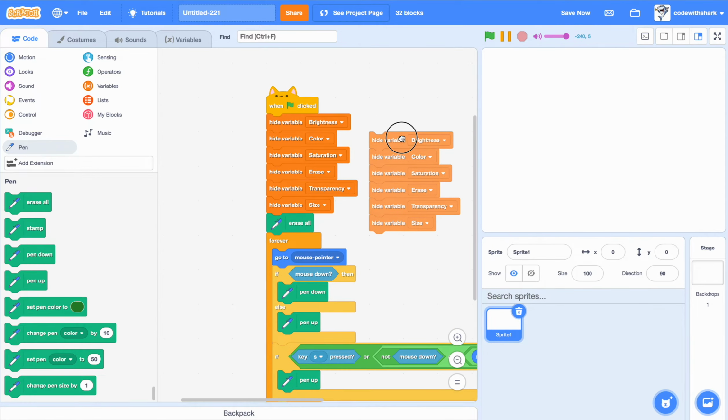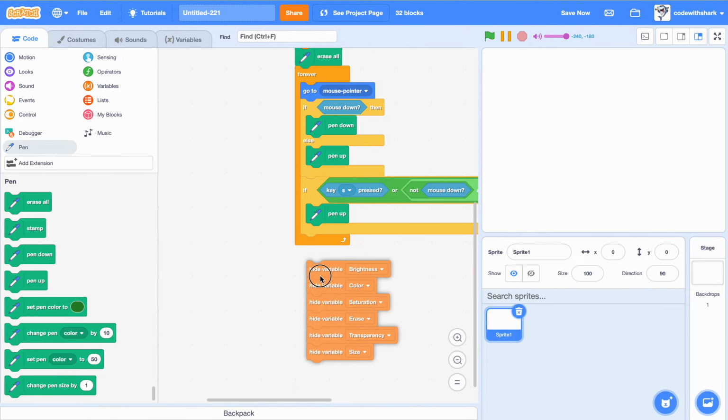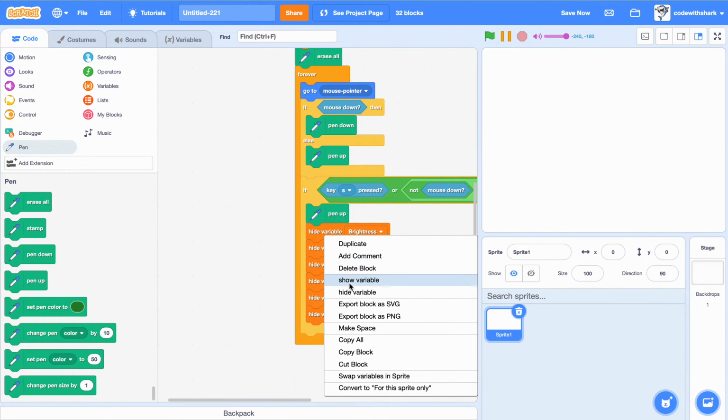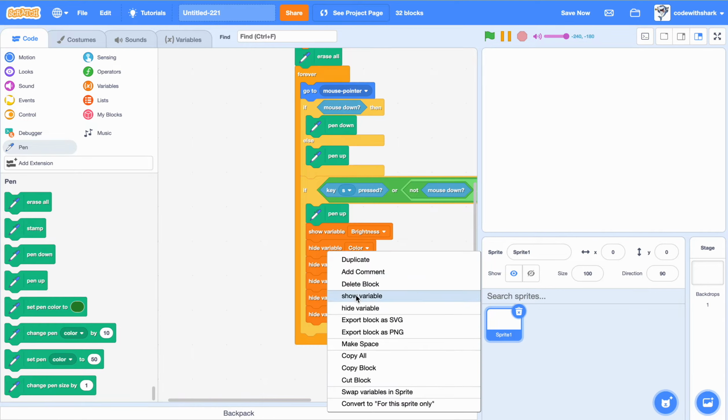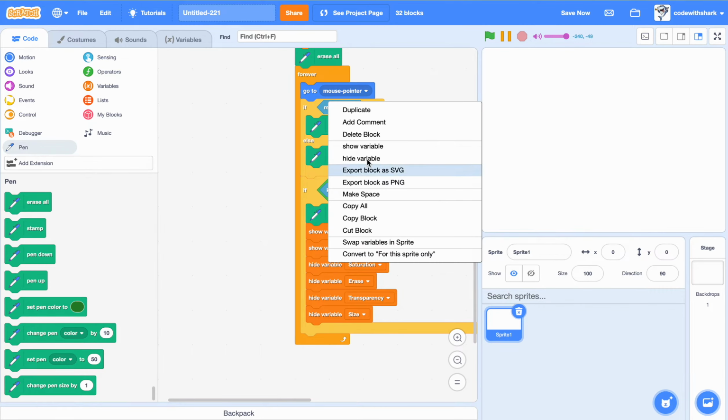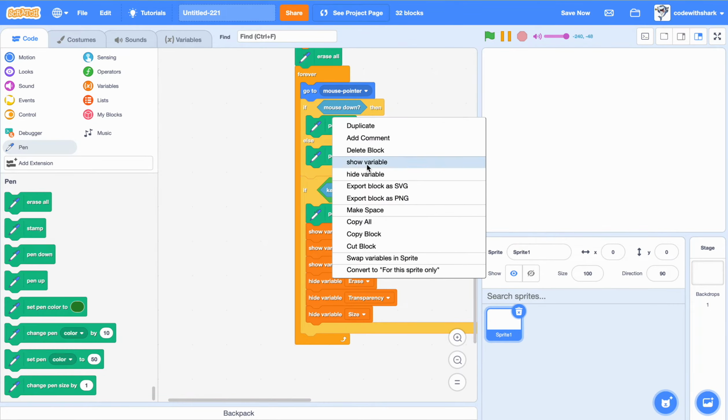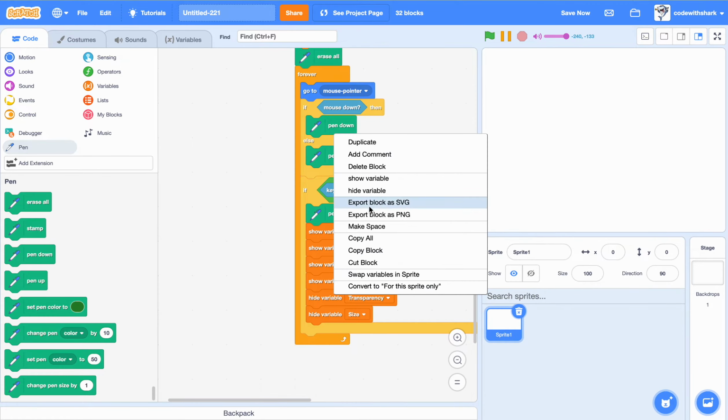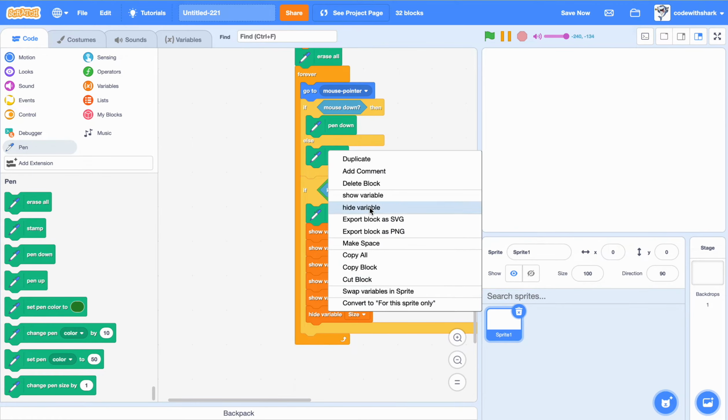Instead we want to do show variable, show variable, show variable, show variable, show variable, and finally show variable.